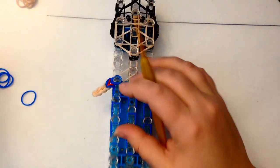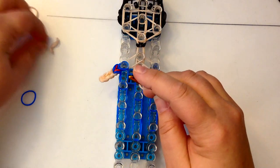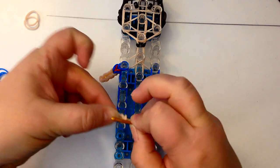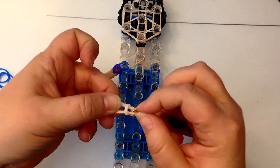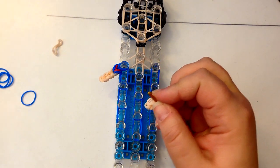And we're going to do another one. So single skin tone, wrap once and twice, slide onto a pair, slide onto another pair, and one more pair of skin tone.